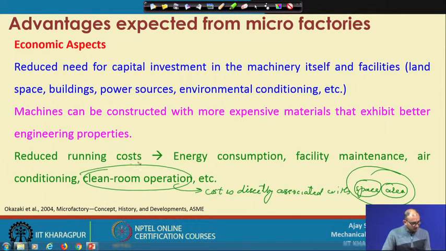So, here you can see the total running cost, because we are considering all these parameters as machine parameters, and so total running cost includes the machine consumption also, what amount of energy and the cost you are spending into the facility maintenance also. So, your total running cost actually reduces very drastically, and that is the advantage of using micro factories.